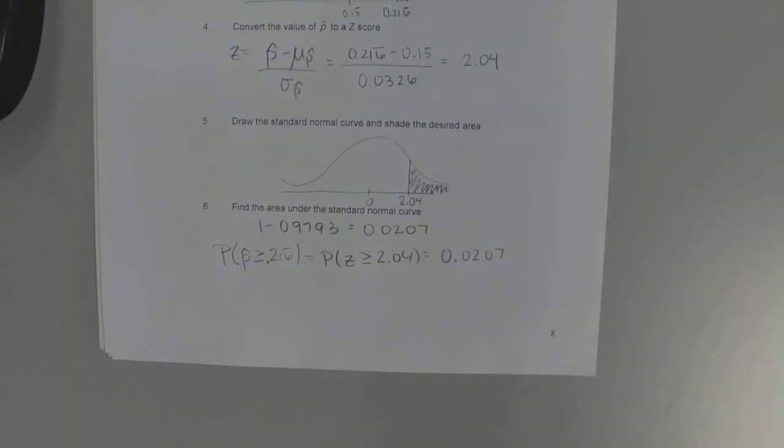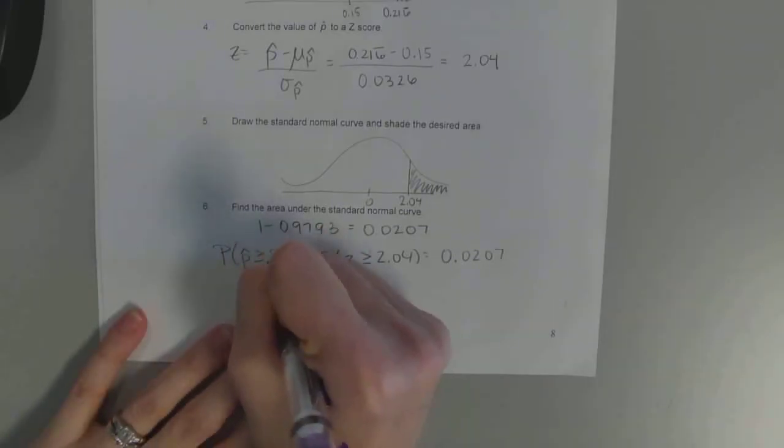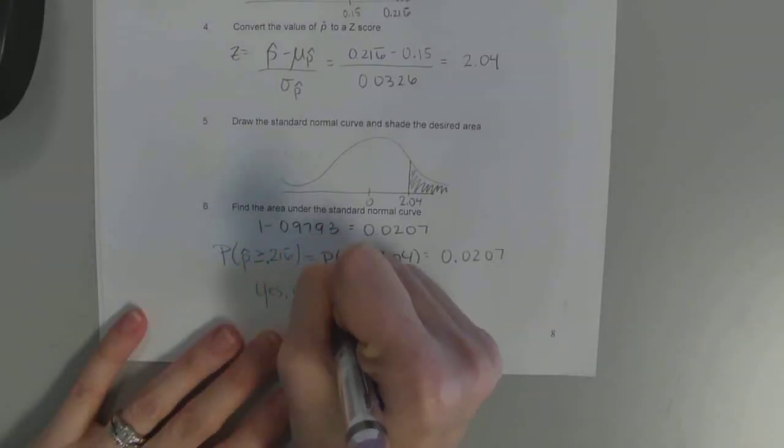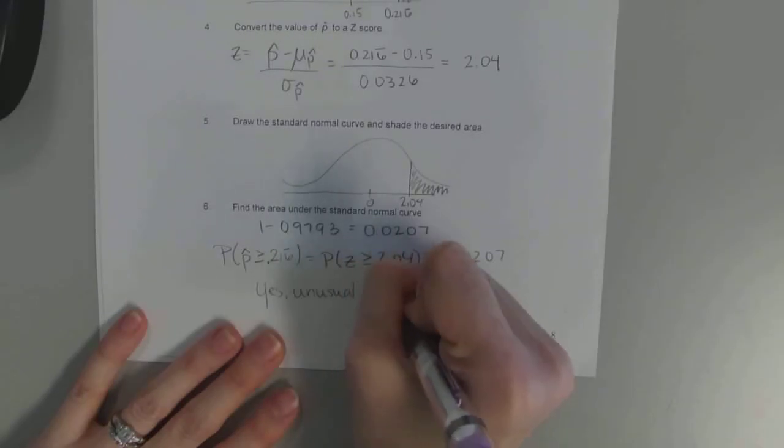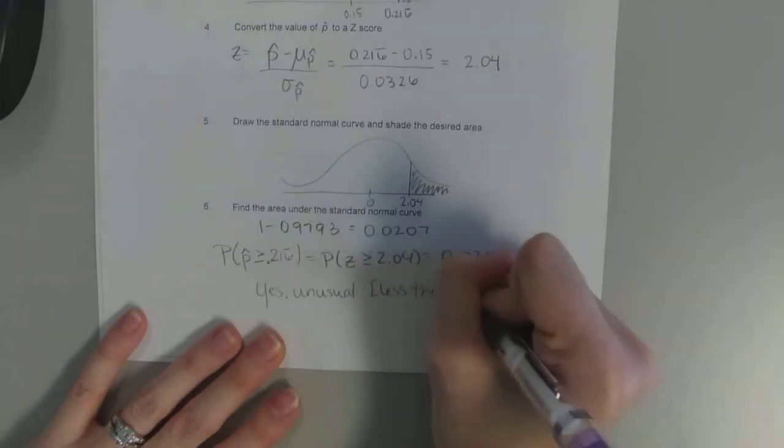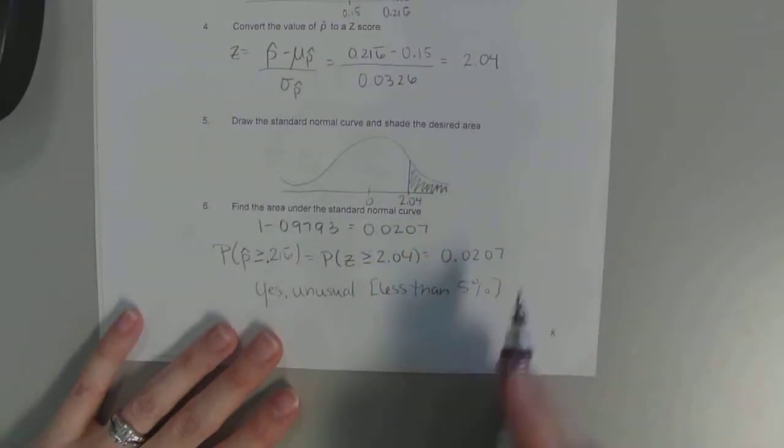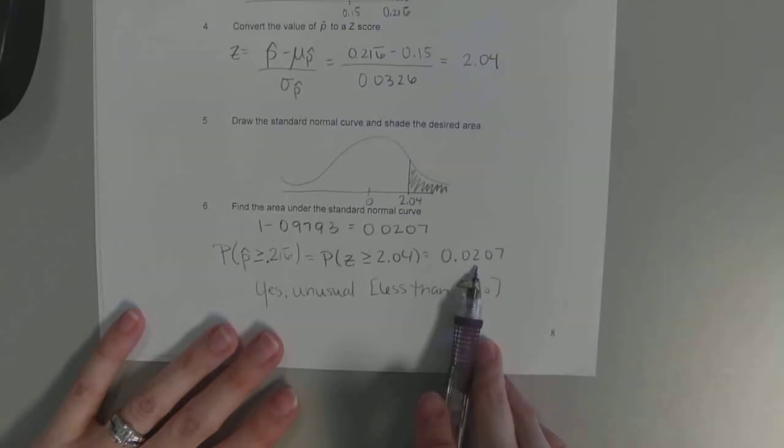No, you go back to the original question. It says, if the sample of 120 Americans resulted in 26 having hearing trouble, would that be unusual? Yes. What was our chances? Yeah, right, because it's only 2% chance, right? So yes, unusual. Because really, we had just barely over a 2% chance of having that happen.